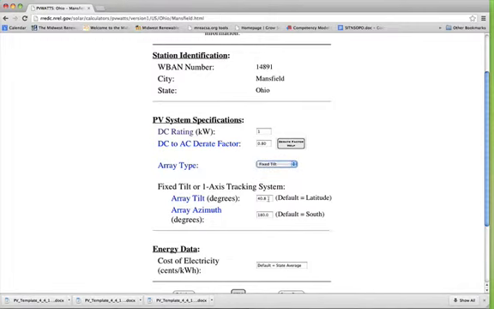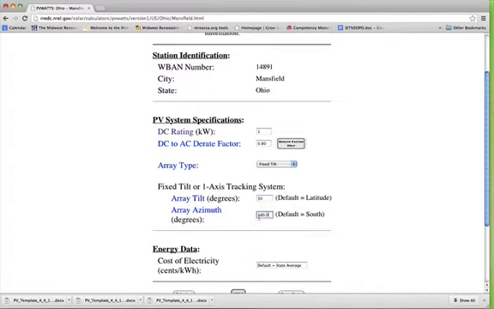The next parameter that we can change is the array tilt angle, and you'll see that Mansfield, Ohio is located at 40, 41 degrees latitude. We're going to change that because we don't have a 40-degree roof pitch. We've got a 30-degree roof pitch.